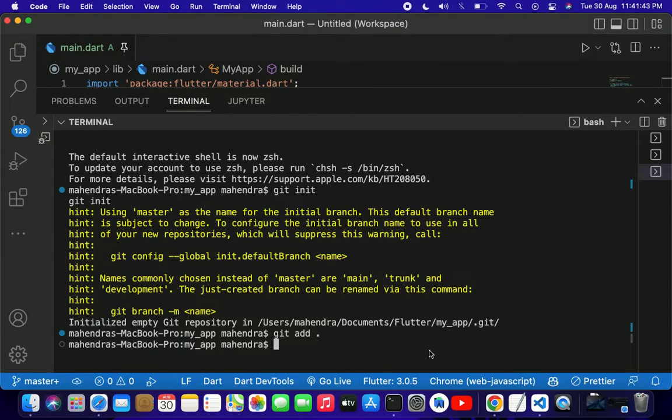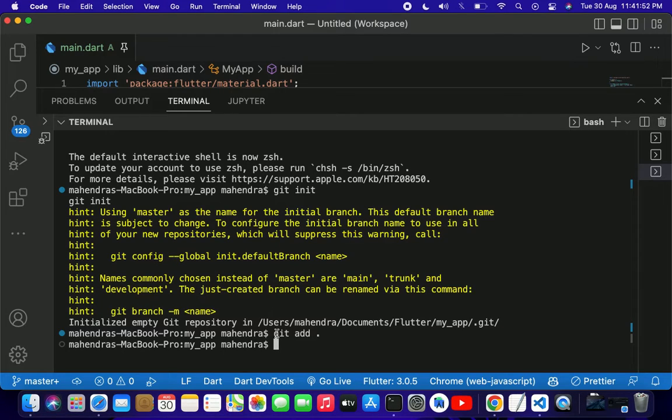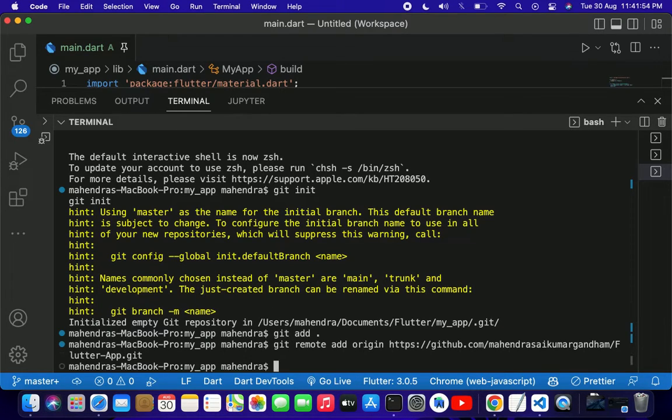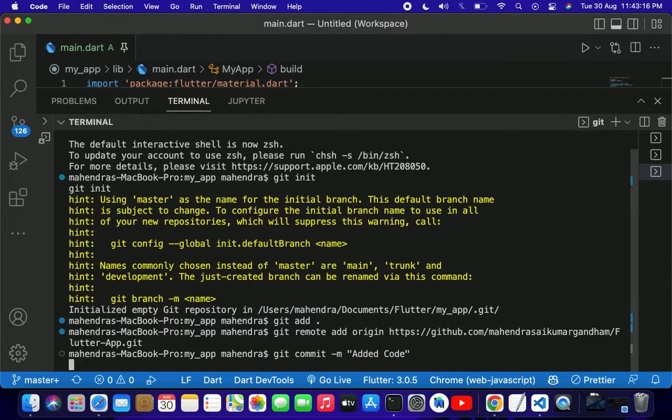And the next command that you have to enter is, see this line, just copy this line, git remote add origin, copy this line and paste here. Click on enter. And the next command is git commit -m, and inside the double quotes whatever you write is not important here, so I am writing added code and click on enter.